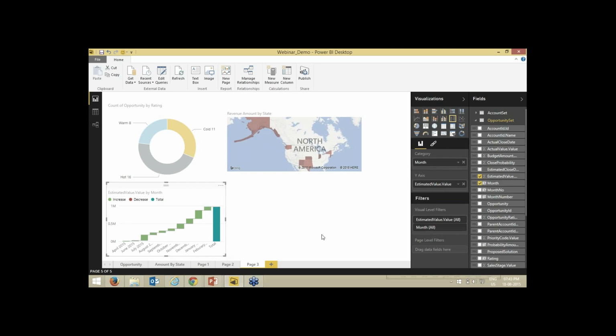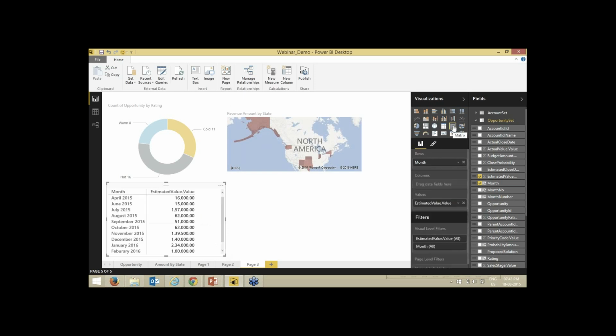Now the fourth one we will see, matrix, that is just like a pure table.